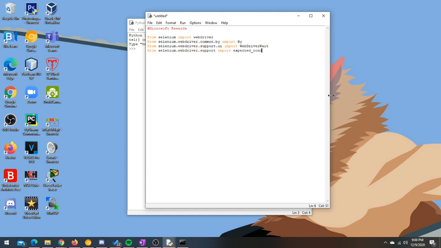Expected conditions. .web. I think this is the last one from Selenium. Common. .keys. Alright, I think that's it.